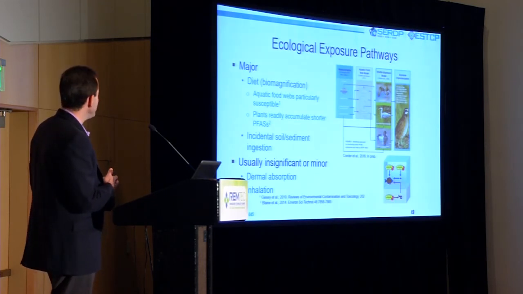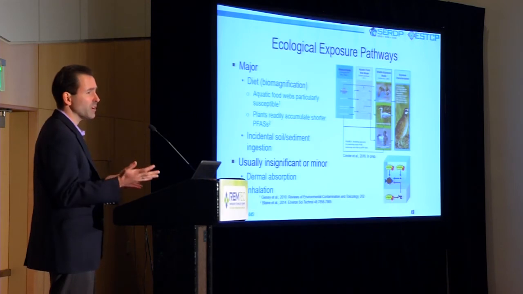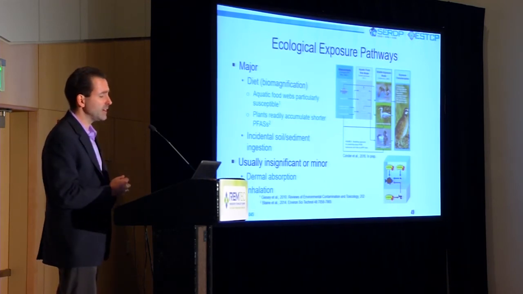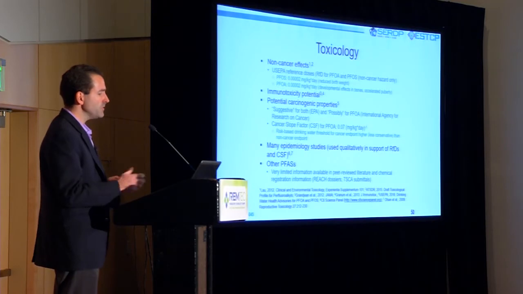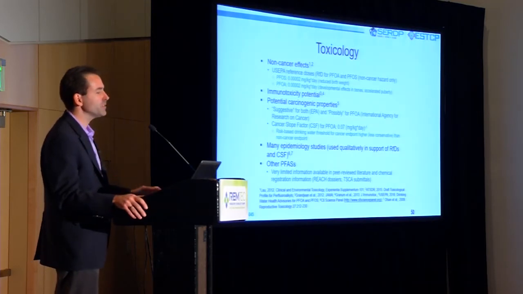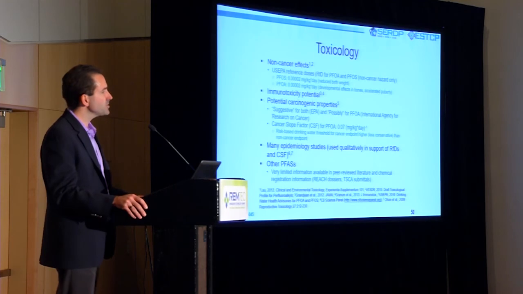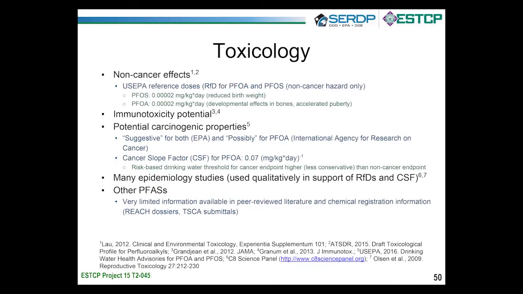And again, usually pretty insignificant dermal absorption, unless we're talking about fish or earthworms or something like that. And inhalation is usually not a main exposure route for fish and wildlife as well. So getting some of the effects. EPA recently released several documents last year looking at the effects. And what's known best about these compounds has been derived from studying PFOS and PFOA. EPA has released cancer information and non-cancer reference doses for PFOA, and the PFOS has also been studied as well.